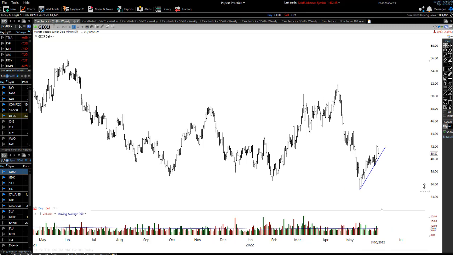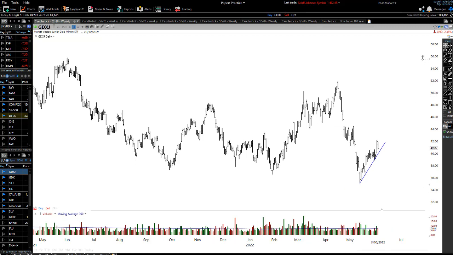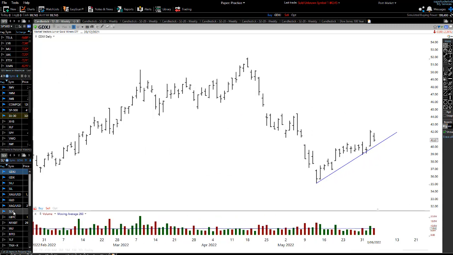And so you can see here once again, just looking at the angles, we've got this sort of move down from here, sideways down, and now we're getting this sort of move up from here. As you can see, we had a strong move down. This is more like a V top, because we had an overall move up from there to there, and a strong move down. And now look what's happening. We're getting this sort of weak move up. So we could be getting ready for another leg down in the mining sector through there.